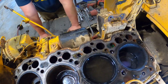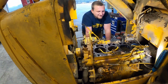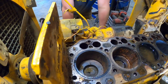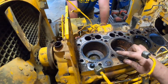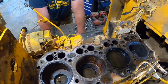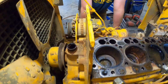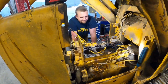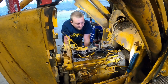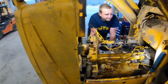I know what our problem is. This has got liners in it too, so if we try to crank it over, I have to put a bolt in there to hold these liners down so they don't move. May need an engine kit put in it, bub. Well, I guess we get a vacuum, suck that water out, and go from there.